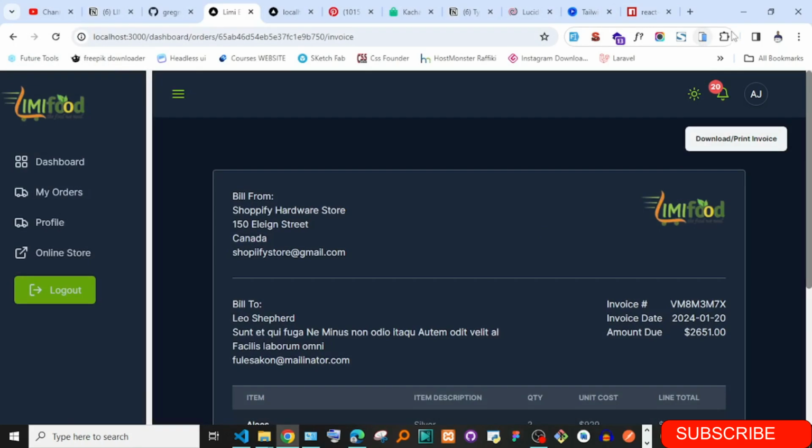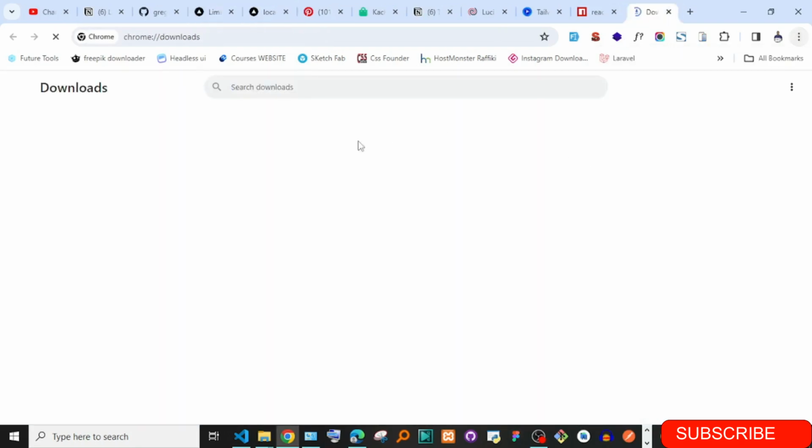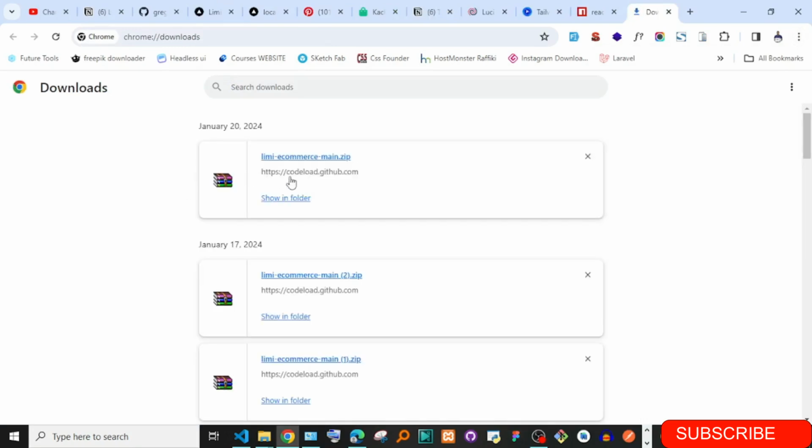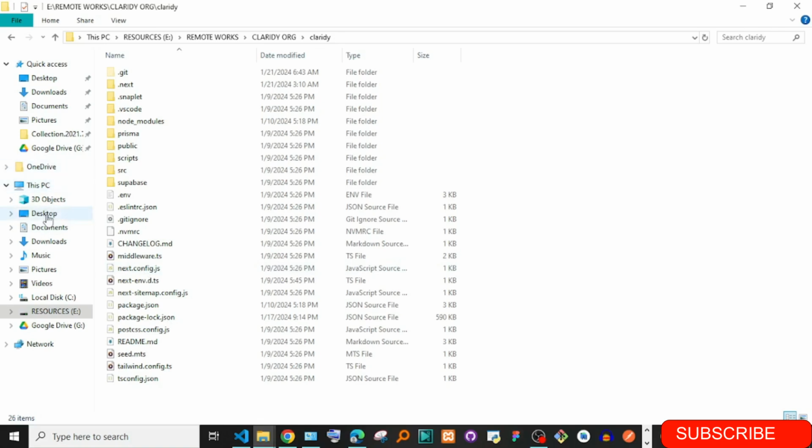And let me just go to the downloads, find this invoice. We can't be very sure that everything is okay. Let me just go to the downloads. Did it download? Okay, let me just go there manually to the downloads.